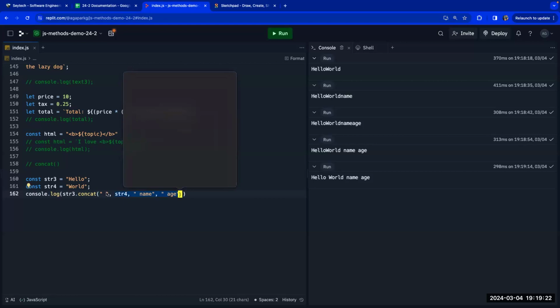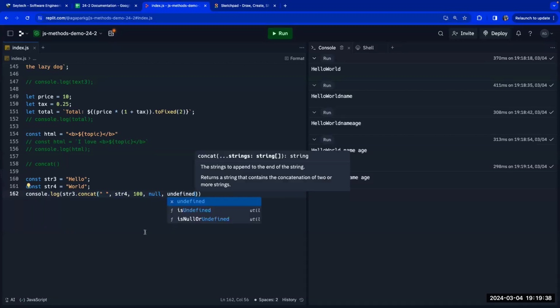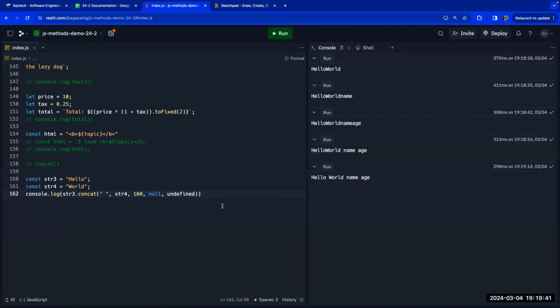And in terms of what kind of data types we can use inside concat, we can use anything we want, right? Instead of using strings over here, let me try to type 100. Okay, let's say null, undefined. Every single one of them will be converted into a string. We can also put the functions, objects, and arrays like this. But just like I said, in order to put space in between them, we have to put empty strings in between like this.